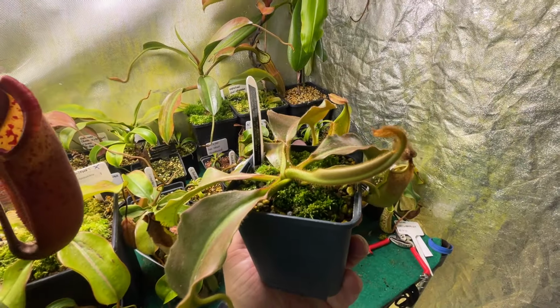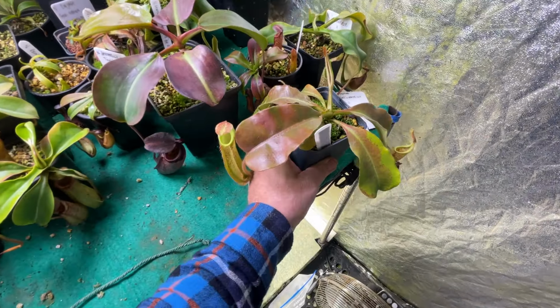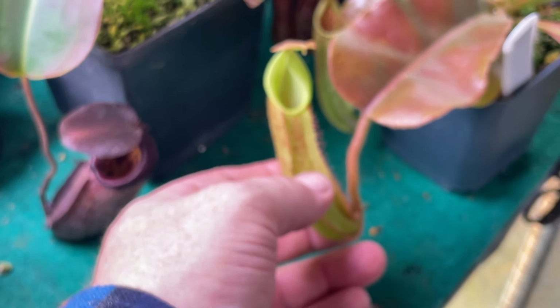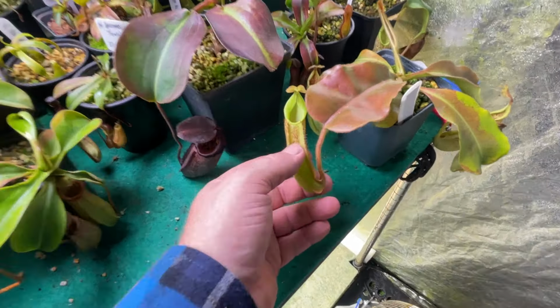Maxima Wavy Cross Vichoy. Since I repotted it, that is really taking off. We've got a completely stripeless pitcher. Oh, that's very bright. What's going on there? Completely stripeless pitcher. I do like that, the pure green. And its predecessor was stripeless as well, so I think it's safe to say that that is going to be non-striped. But I don't mind that. I do like a pure green.